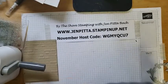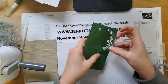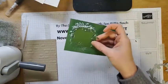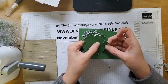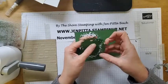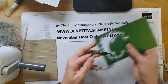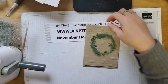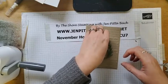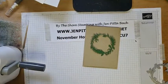Oh, there's that, and I just dumped my die on the floor. So you can see I die cut the little wreath. These are so pretty, and they're 40% off, you guys. It's a great deal. They're only $20.40. Let's pull that out and get my little wreath. Again, I don't really know exactly what I'm going to make with that. I have to finish cutting out the top of that. But let's run the Granny Apple green one.